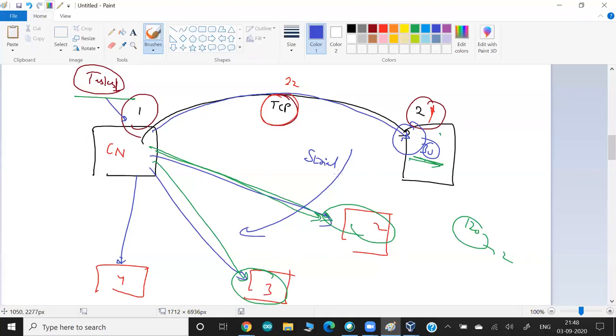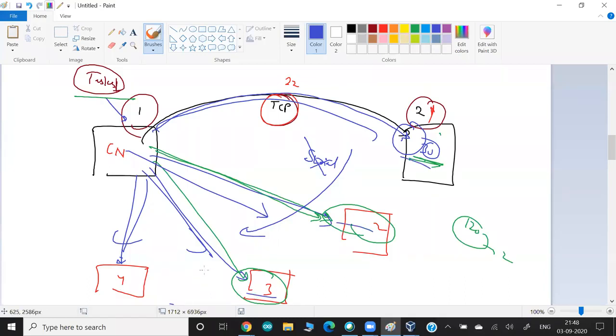But instead, if Ansible goes to all the guys in a single go and asks everybody to run this task, sending the instruction to all the guys in a single go, it's called parallel. So what I'm trying to show you is that we don't know right now whether Ansible is doing serial operation or parallel.